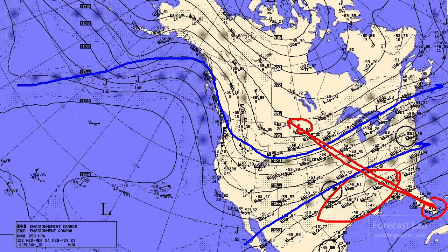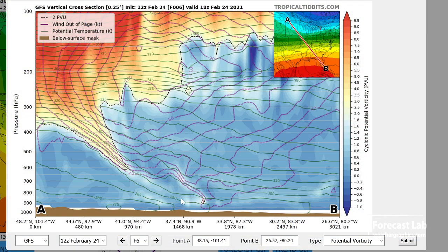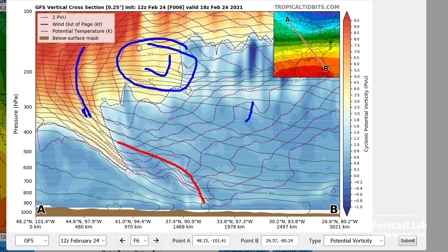Now we can do a cross-section using a tool at Tropical Tidbits. Let's do that cross-section from North Dakota down to Miami. This is definitely showing some stuff — tropopause fold right there. The front is a little bit hard to pick out, but maybe something like that right there. And the jet is pretty much centered right up there in the center of the page. This is showing the transfer circulation around the jet, with that descending branch down there — that's going to be roughly over Nebraska and South Dakota.